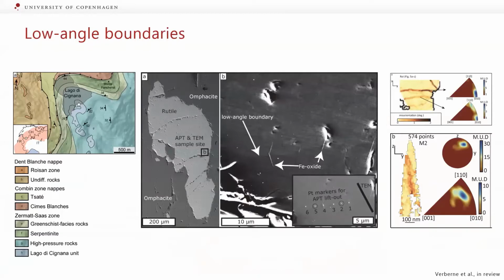So here we go into low angle boundaries, and low angle boundaries are a bit more complex than twins. They are less predictable. So here we made the specimens, and we also used TKD to check if inside our specimens we actually hit our boundary. This is an ultra high pressure sample from Lago di Signana, and we placed our markers, and we hit from the 6 2 that actually had that low angle boundary inside it.